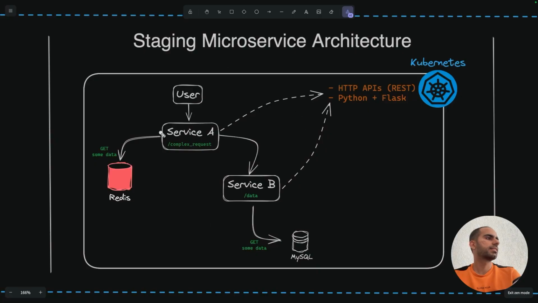So this is a realistic scenario where a user request actually translates into a web of requests which travel across multiple components in the microservices to finally give you the actual response.